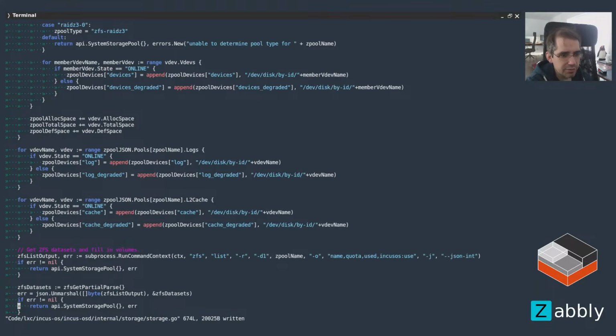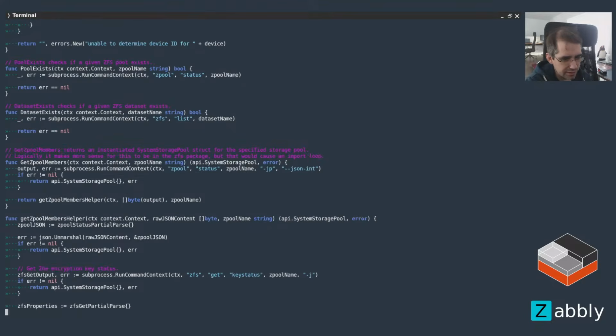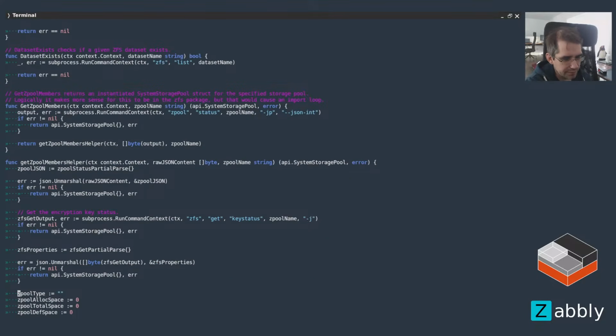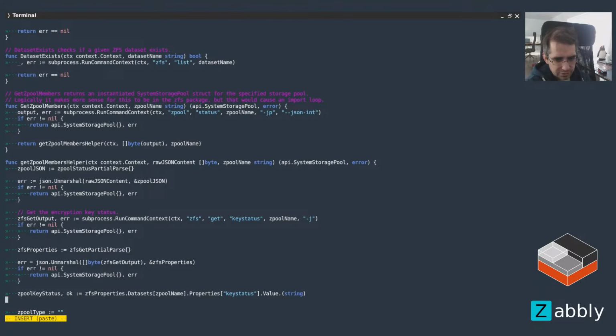And was it being retrieved again? It's retrieved here. Okay. So we should just go and do zpool key status of this as a string. And if that doesn't work, something along those lines.